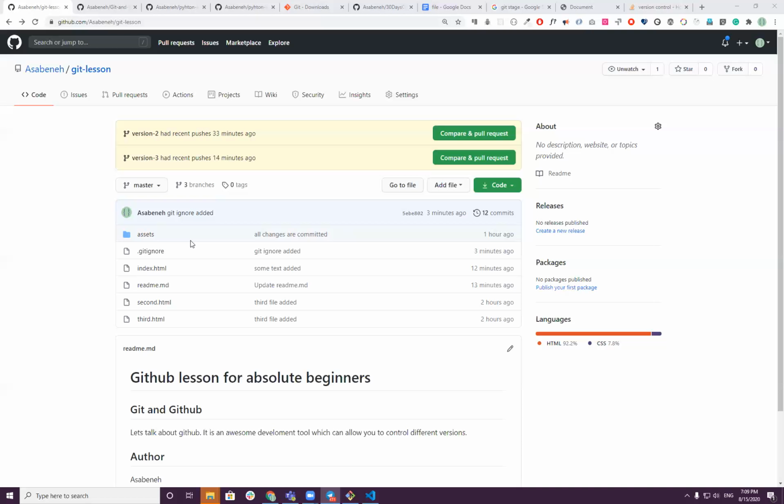At least I use GitHub very often, and I really, really like GitHub. So that's why I put everything I do on GitHub, and it's actually helping lots of people.